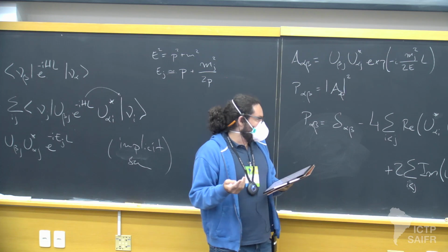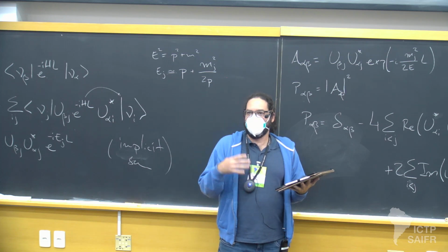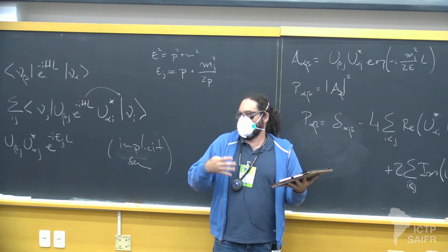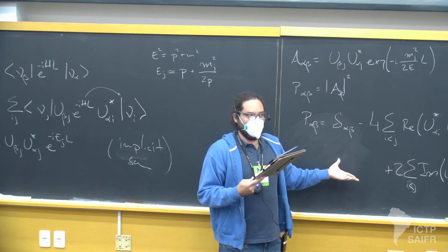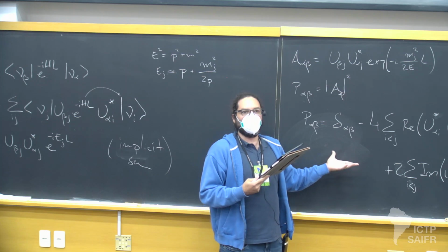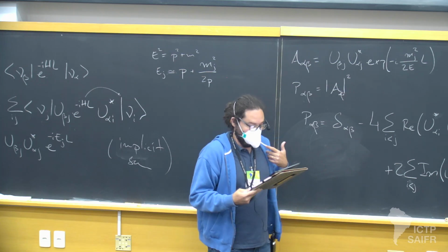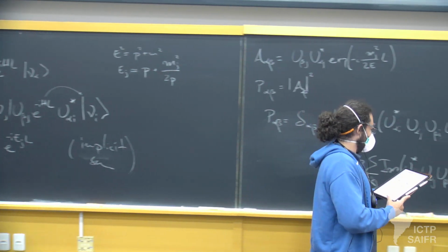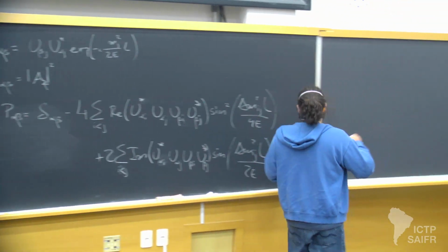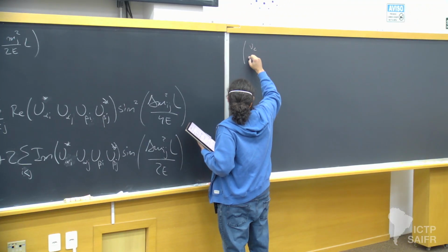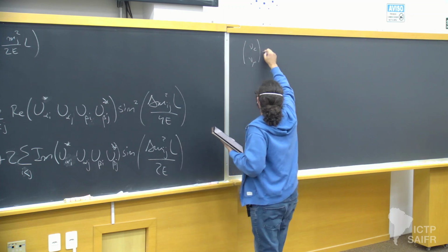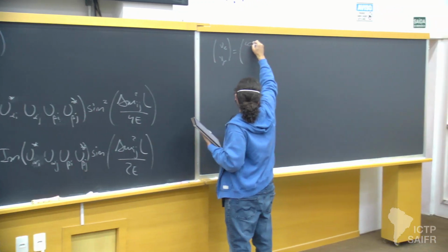And honestly, one of the things that you should be trying to learn here is which kind of theorist, if you're a theorist, or experimentalist, you are. What is a useful expression for you? Is this really useful because it's super general? Maybe. It's not to me. To me, what is really useful is something that I can hit my eye and understand. So let's take a simplified system of 2 neutrinos only, okay?